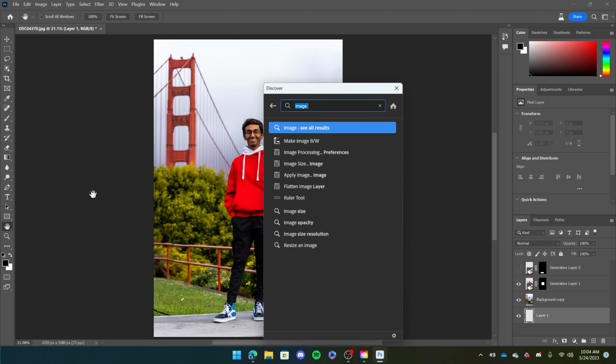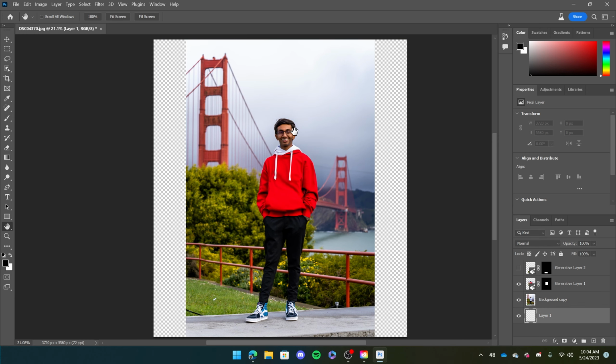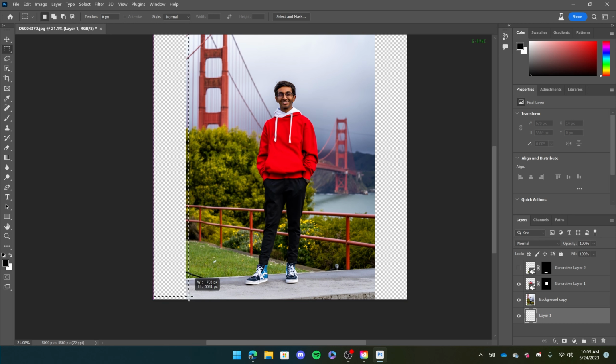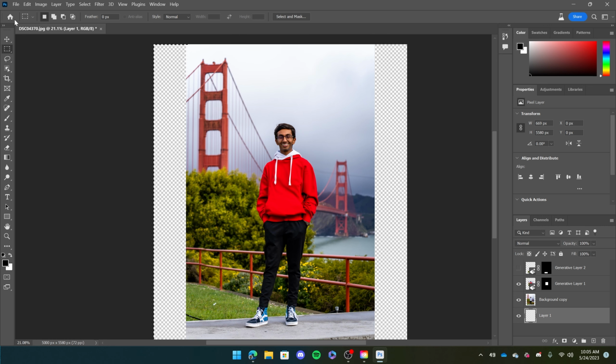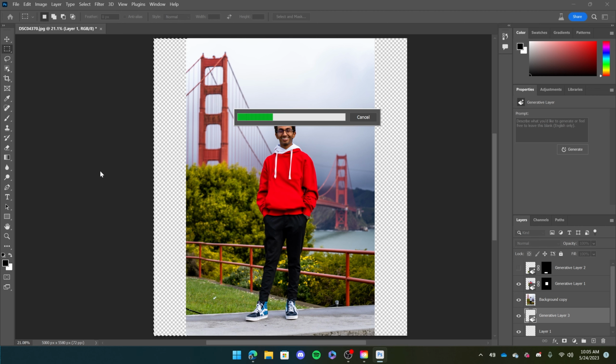Another cool feature of the generative fill is generating the background. So here you can actually extend the background of the bridge here. So if I want to see more of it to the left and right, I can just extend the canvas and then use generative fill in the empty areas to fill it in. So first, just make sure you select the background and then select the area you want to fill. Once again, just like with the background removal, you don't need to enter a prompt to generate a new background.